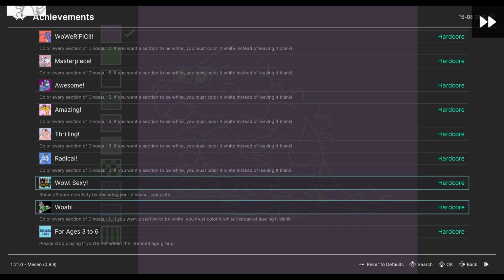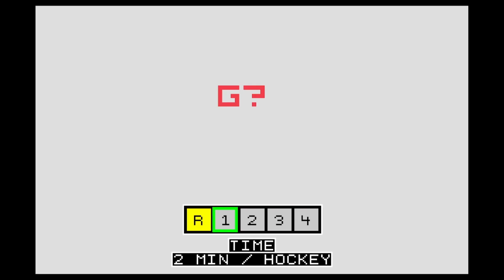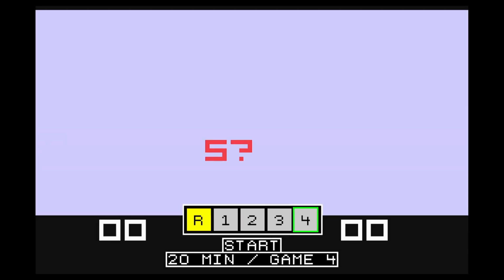But look, every achievement, very impressive. Brag to your friends. But now we're heading back to the Fairchild Channel F with Math Quiz 1.